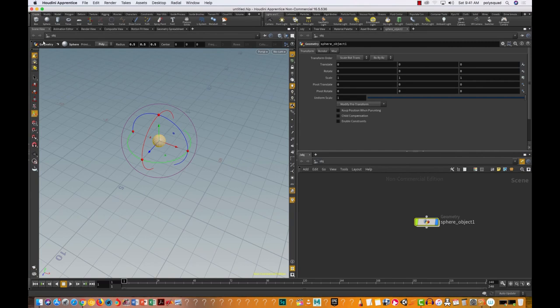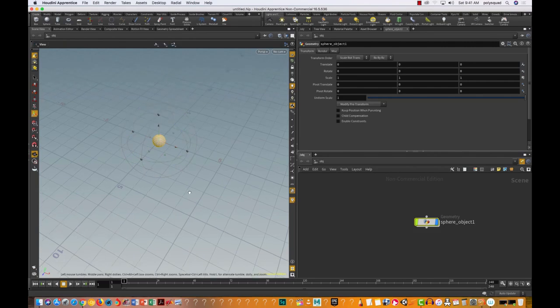So the first thing is how to tumble, pan, and zoom. In Maya, you guys are used to using the Alt key, right? But in Houdini, we use the space bar. And we're using a Wacom pen, so it's a little different, but it's the left mouse button for tumbling. You can just put the pen on the screen and tumble like that.